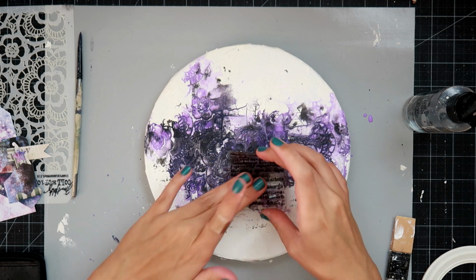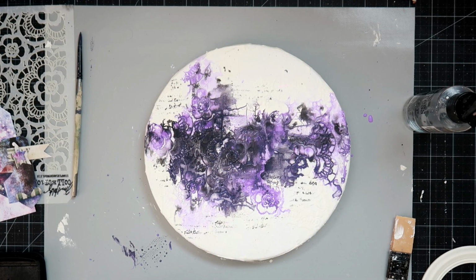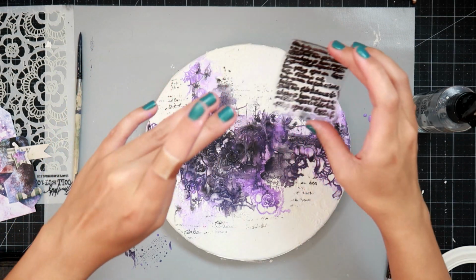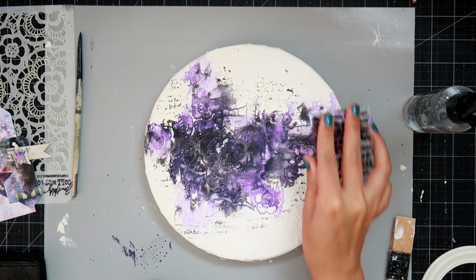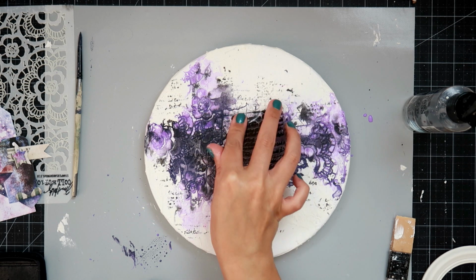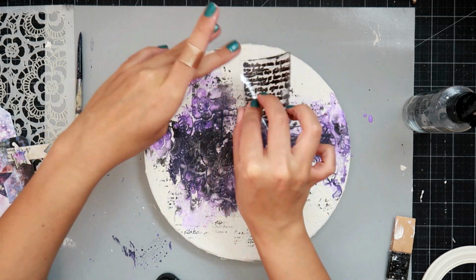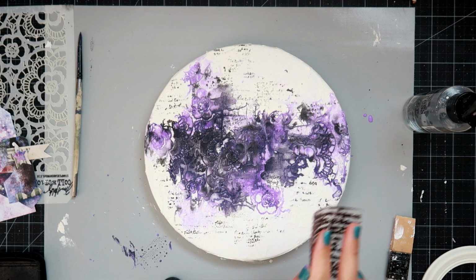And after that dried, I am now taking a little stamp. It's like a Finnabair stamp, has some script on it and some Stazon ink, which will not react to water, so that's why I use that, because I was going to add more sprays and paints, so I didn't want the ink to bleed. And I just randomly stamp on the canvas just to give it a little bit more texture in the background.